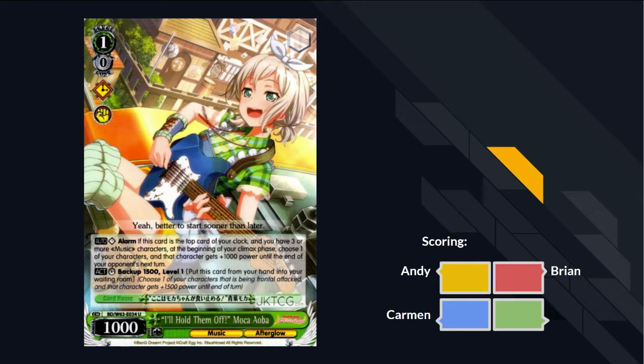I'll hold them off. Mocha Alba. What is she? She's just playing a guitar on a roof? No, I think this is the whole cowboy set. She's on a train, she's on watch duty. You know what I mean? She's gonna get those bandits.